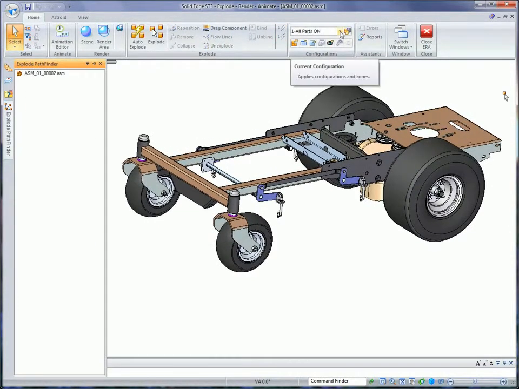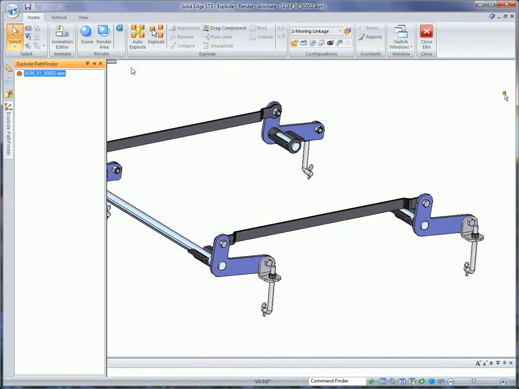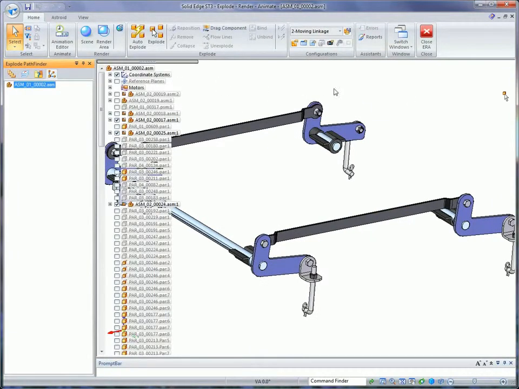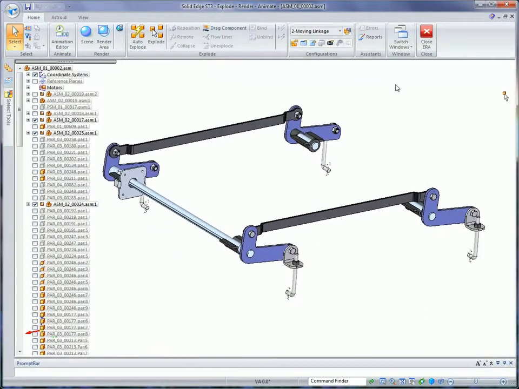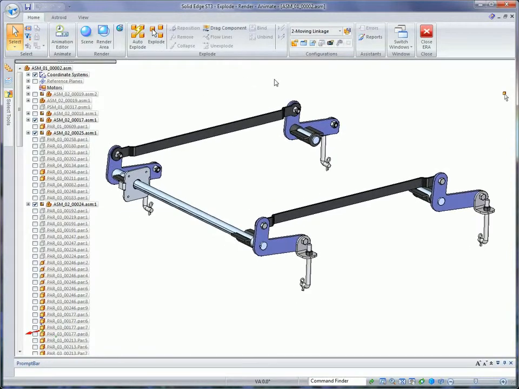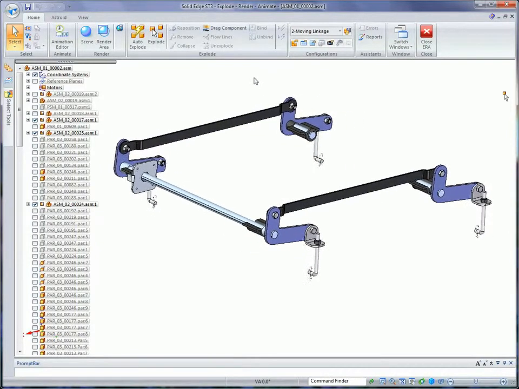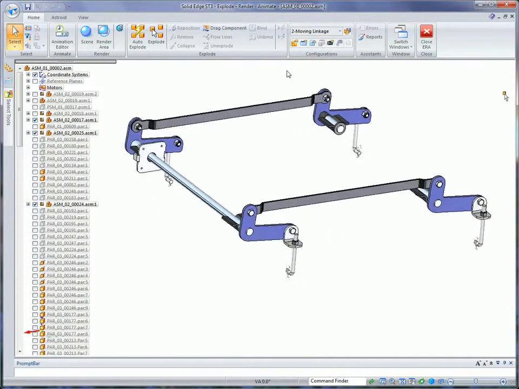Okay, and then we'll go to the moving linkage, and then the other thing that I think is important to see here is the rendering capabilities. And really the cool thing about rendering is that our users can use a rendering to create technical illustrations, create rendered images for company manuals.